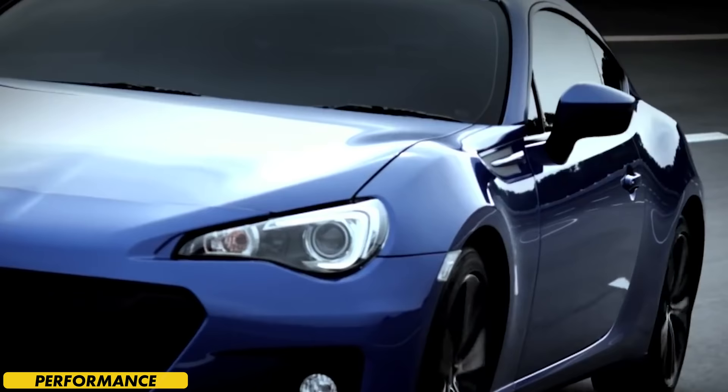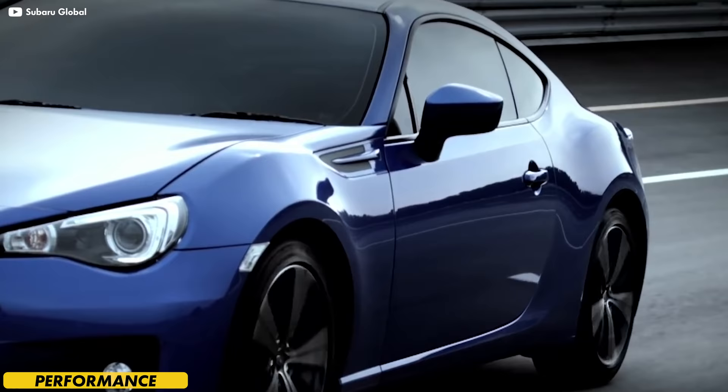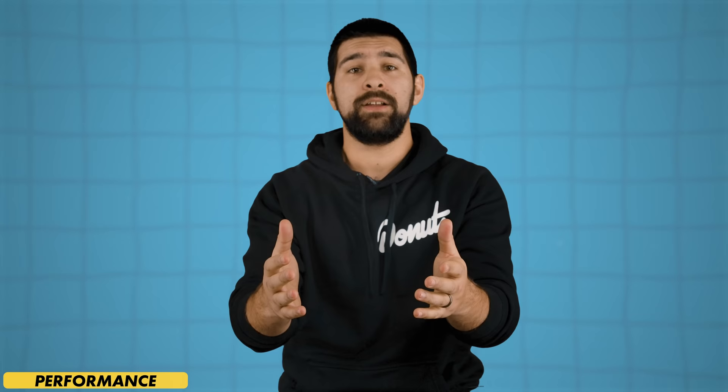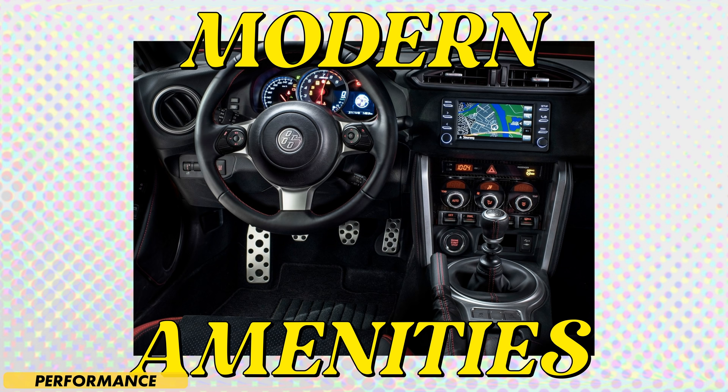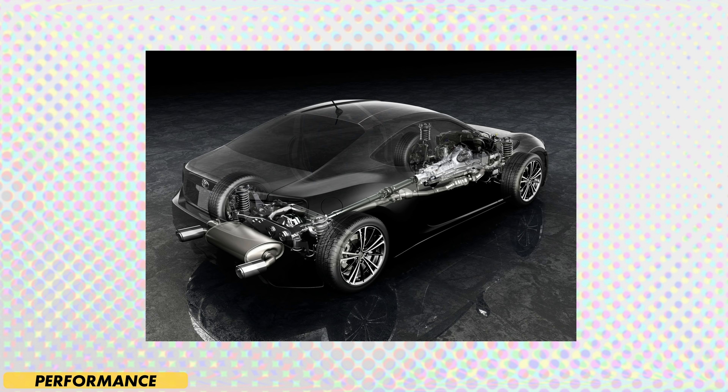Both the Silvia and the 86 were designed to be affordable rear-wheel-drive cars that light a spark with young enthusiasts and let you have a little fun on your commute to work. They don't have a ton of power stock, but where they both shine is in balance, handling, and controllability. In round one, we're going to look at both these cars in terms of performance from the factory. In 2020, the 86 starts with a slight advantage — it's only seven years old, used ones are under 100,000 miles, and if you wanted, you could get a brand new one with Bluetooth, a rear-view camera, and a G-force meter.